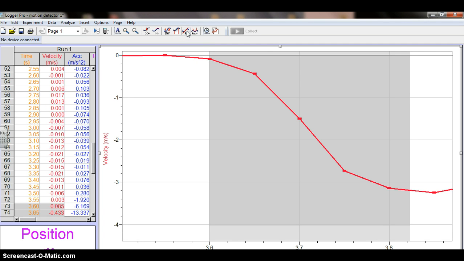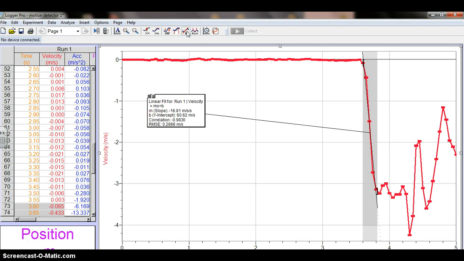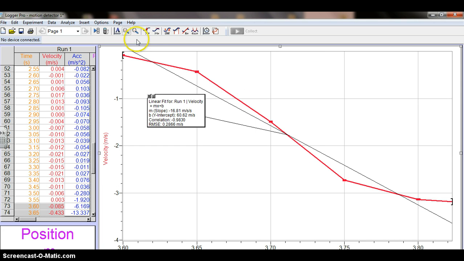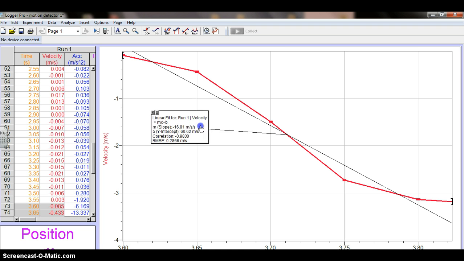You've selected a range of data to look at, you ask for the linear fit, and well, it went right back there. Let's see if I can amplify from here. There we go. So I now have a linear fit for that segment of the graph, and I have a slope of minus 16.8 meters per second squared.